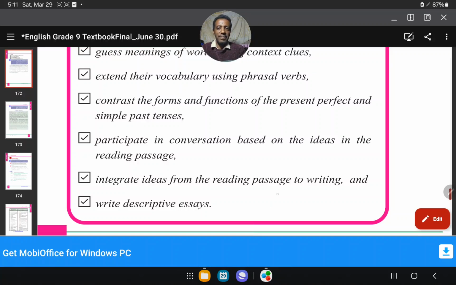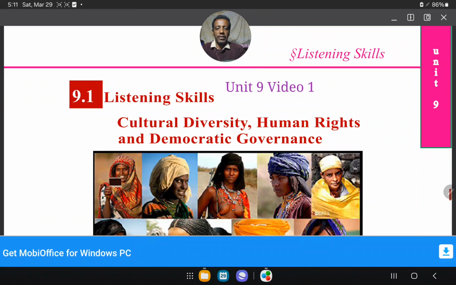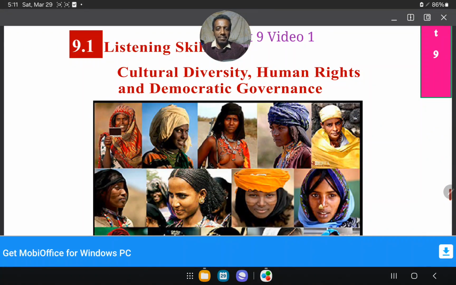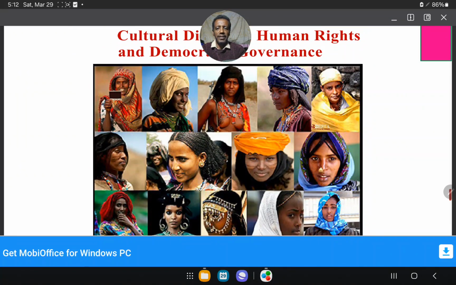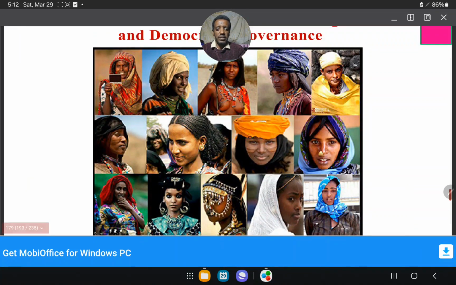Now it's time for the subtopic, that is Unit 9, Video 1, lesson topic, listening texts. This is the first subtopic. Before that, what do you see from the picture? I think it is a wonderful experience for you to write a descriptive paragraph. You can write descriptive things. For example, you can see here the women, and by looking at them you can give different descriptions. What do you see in their facial expression, wearing style, happiness, their different outlook here? So how would you describe these things you see directly? So this is a kind of descriptive essay.